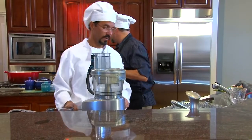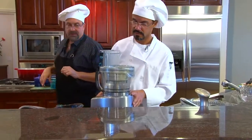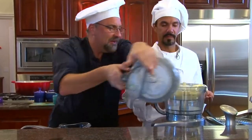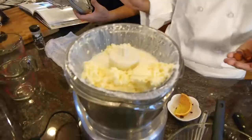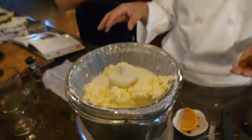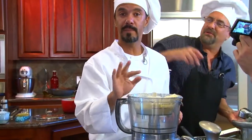See, I think had you used the beater. See, that doesn't show you much. Look. Oh, look! Miracle. A miracle just happened in front of our eyes. As soon as it starts spewing all over the place, that's when it happens. That's when the buttermilk separates from the butter.